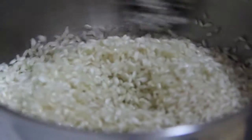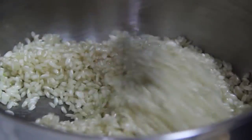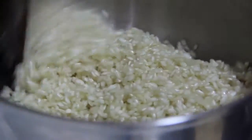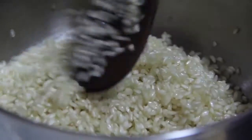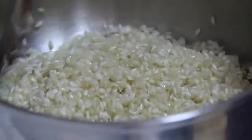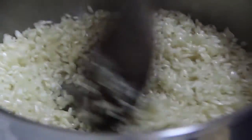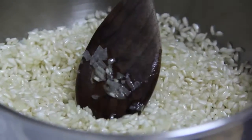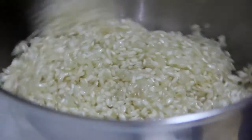add the rice and toast it. Stir from the center to the side. Try to not stop. Toasting it is very important because the grain of rice might have the porous in which it's getting close, probably, and you maintain al dente the rice until the end.